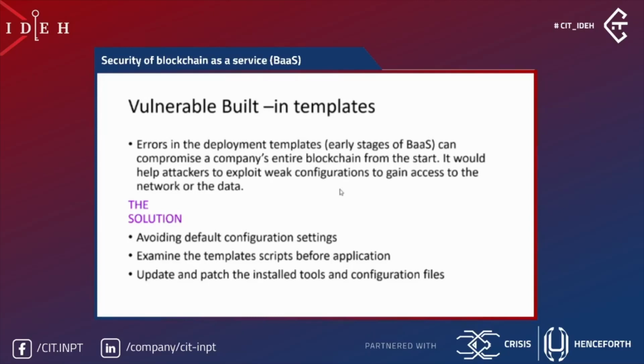And usually these templates do not prioritize security. So you can end up with a duplicated insecure version of a blockchain client or insecure configuration settings. In this case, it is advised to avoid the default configuration settings provided by these templates, or also in the documentation, and use some secure personalized configurations. It is also advised to examine the templates' configurations. You should not use them the same as the vendor provides them.